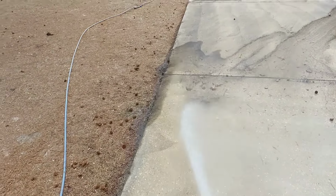Alright, so I did two different techniques on this bottom part of the driveway. Right here, I did the normal side-to-side horizontal path that I generally take. Then I started doing the circle method right down here, just because I'm noticing a lot of striping on this one. The SH is going to get rid of most of that, but let's see how this rinses down here in the circle technique. Because from what I'm seeing, I'm not seeing any striping. I feel like I'm seeing a better clean in general.